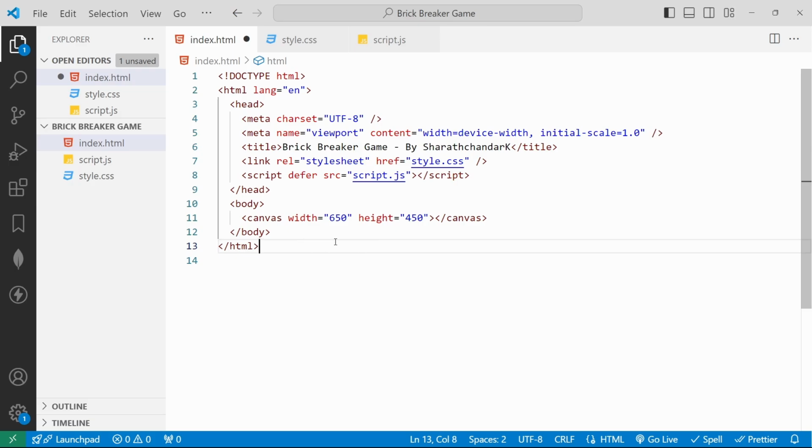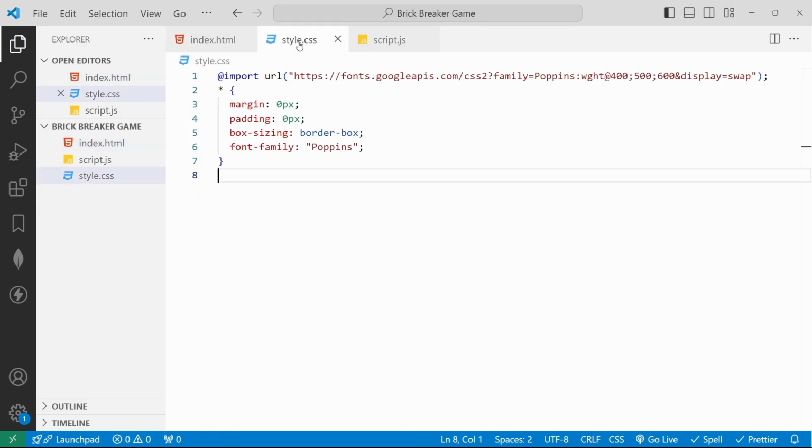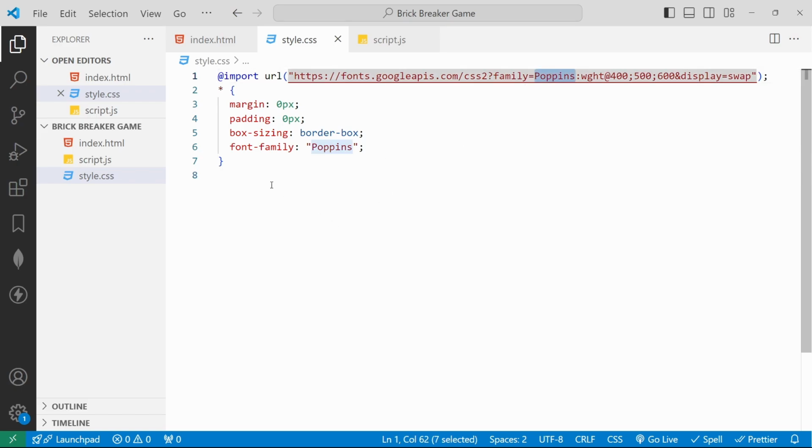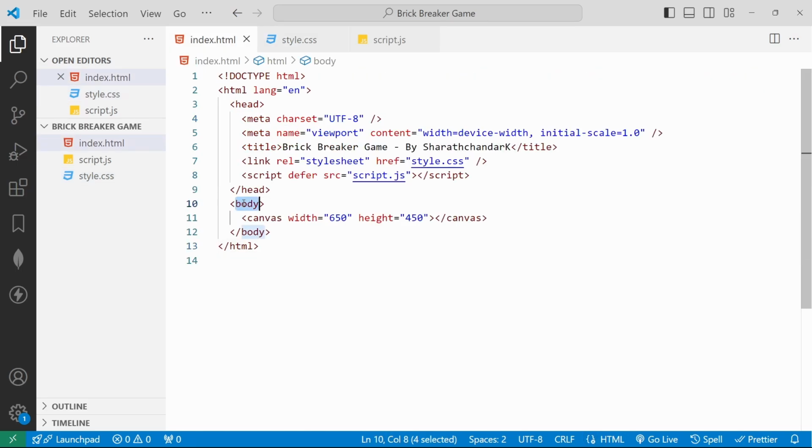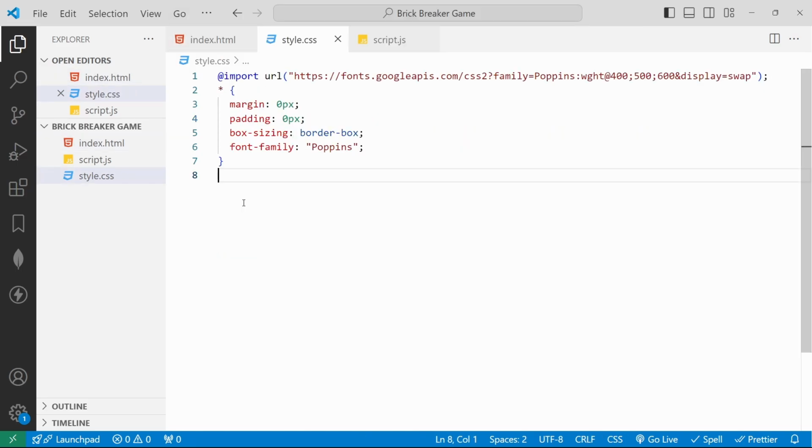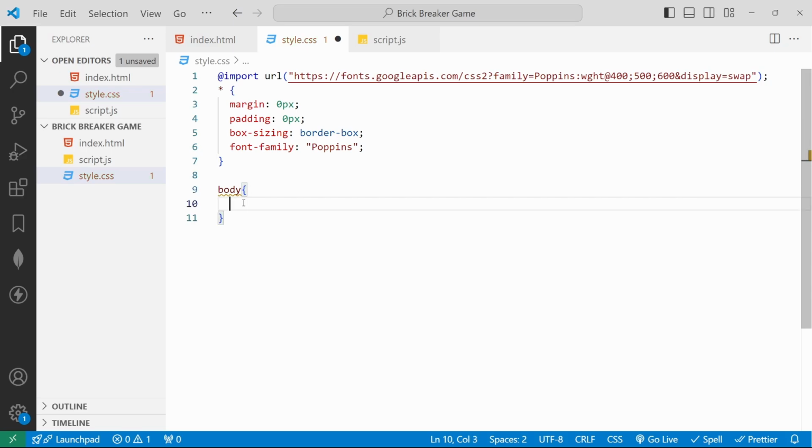Now we need to style this. For that, I need to jump to the style.css. I have already added the import URL of the font family Poppins. Along with that, I have added a global selector with the help of an asterisk to reset the margin to 0px, padding to 0px, box sizing to border box, and font family to Poppins. And then we'll add the styles to the body with the help of the element selector called body.